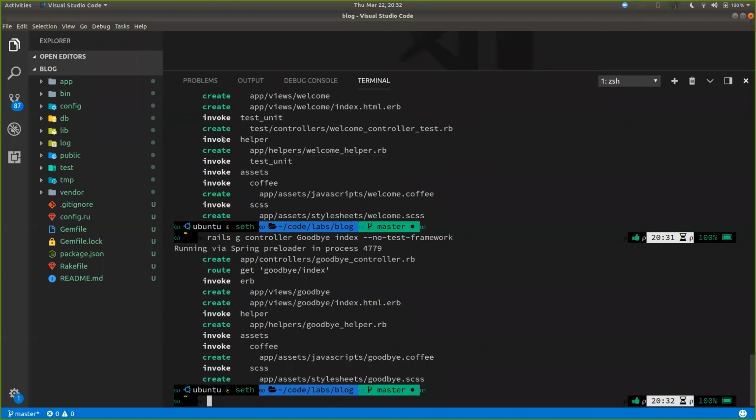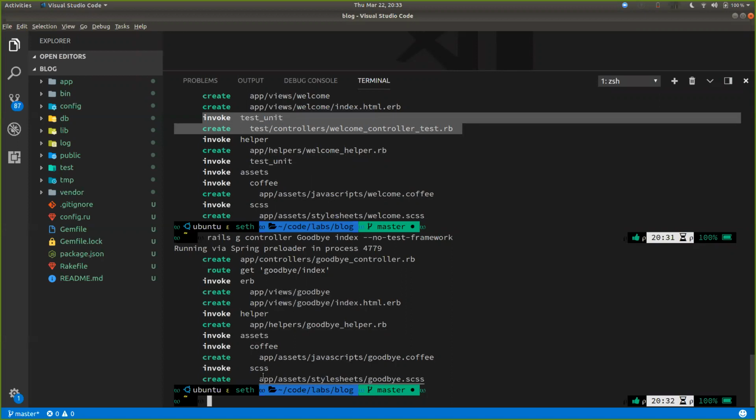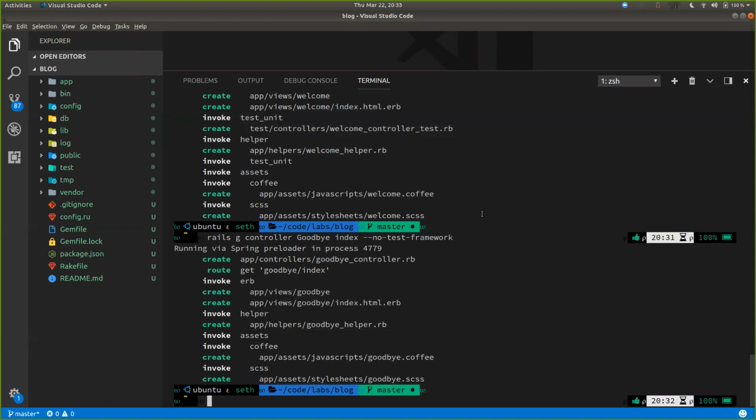test unit. We don't see this being created this time. We get the views and then we jump right to helper. So you'll probably forget that a few times. I definitely did. And there are reminders in the curriculum, so don't think you have to write this down. But you will forget, because I definitely did. Or maybe you won't. It'd be awesome if you didn't and you didn't get stuck on a lab trying to figure out why it doesn't pass tests when you created a test that isn't passing yourself.